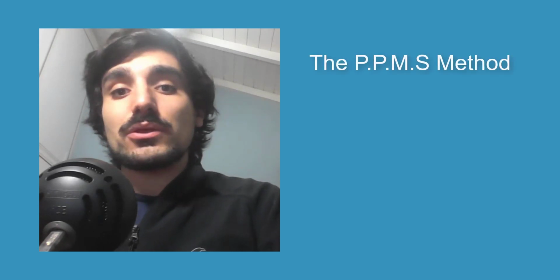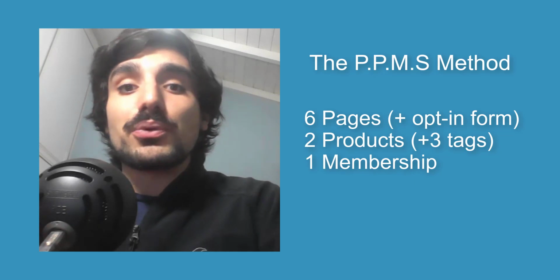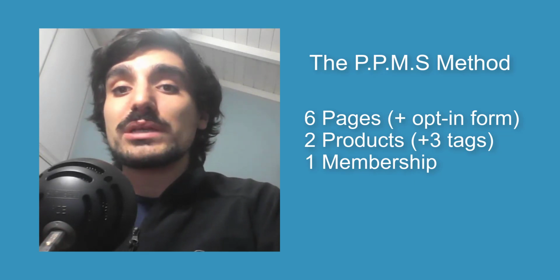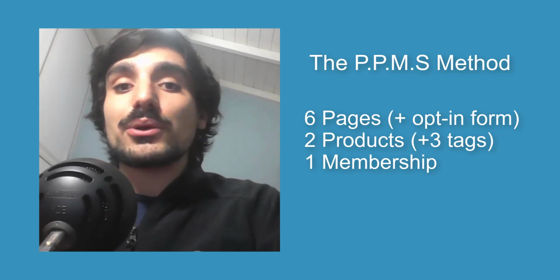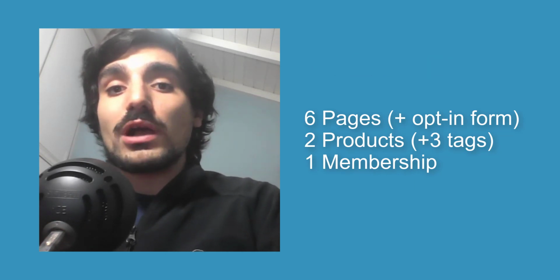In this video, I'm gonna show you how you can create sequences in Kartra. Let's do a quick recap before starting. In the previous video, following the PPMS method, I showed you how to create 6 pages for our funnel, 2 products, which is the 6-week course, and the upsell, the 2 premium weeks. And I also showed you how you can create the membership site with 2 access levels for your customers.